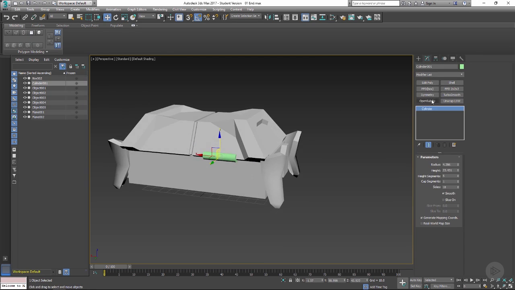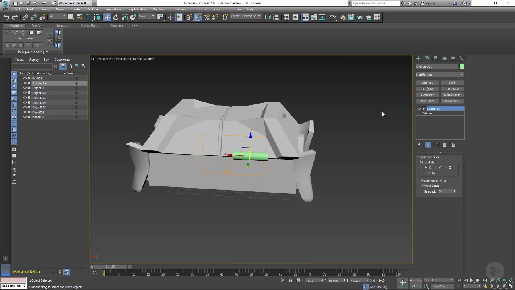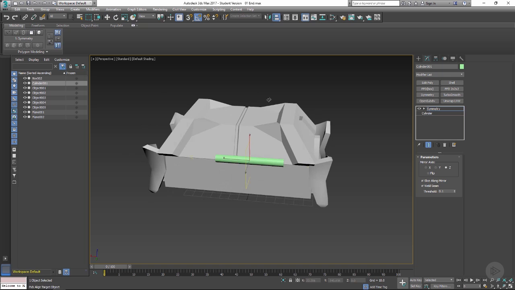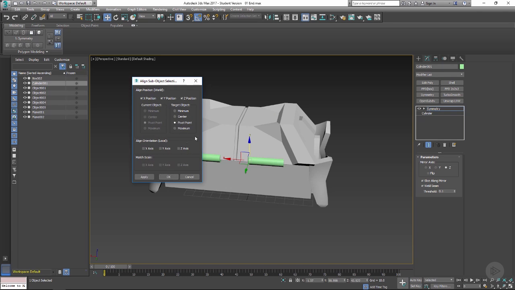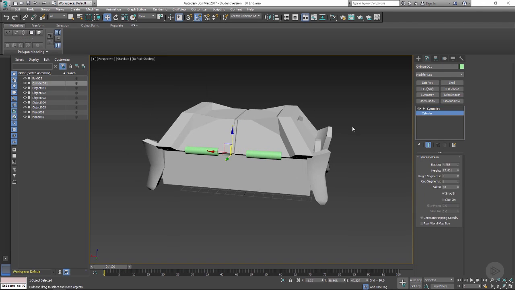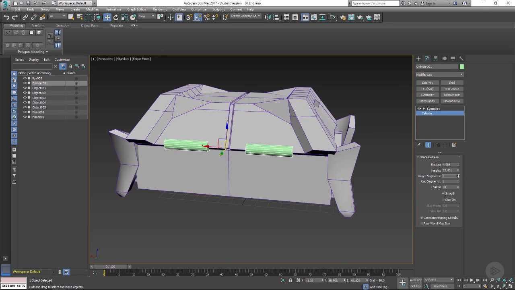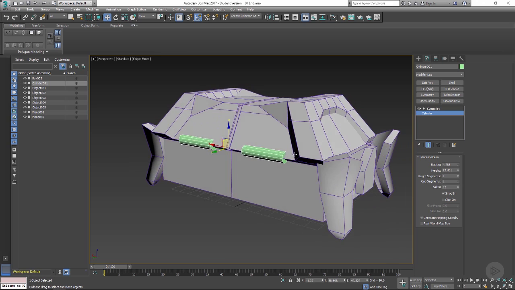Now again, with this piece, I am going to throw down just another symmetry modifier onto it because they're incredibly useful for us here. So what I am going to do is also just set this symmetry onto the pivot point of our box so that it matches up. And I do want to change this cylinder to being an editable poly. I may want to change the settings on this as well, just kind of pulling that down. Maybe in a few less sides. I maybe don't need 18, maybe we can just go to 12, just for a block in this case.